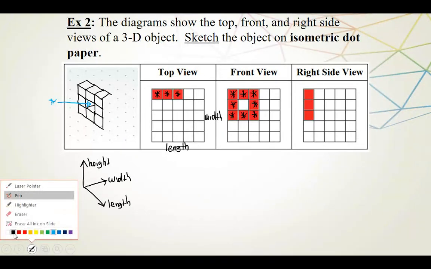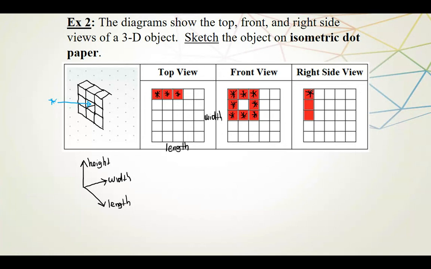Okay, now let's go to the right side view. So the right side view, draw this block. So we just go down, this block, go down again. This final block would be right here. This is actually much tougher to do. To start with the 3 views and draw the isometric view is quite a bit more complicated than just having the 3D object and drawing the three views. We're not going to do a ton of this where we actually have to do a 3-dimensional picture of the object. Most of the focus is going to be on doing the top, front, and right side views.